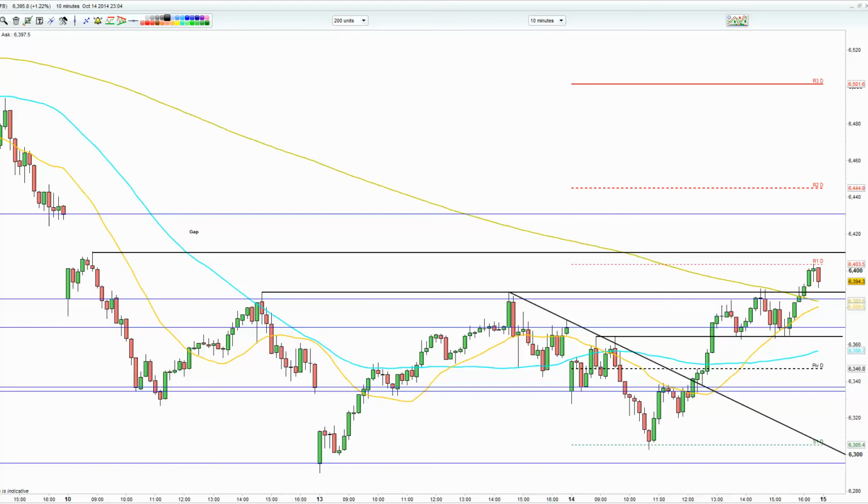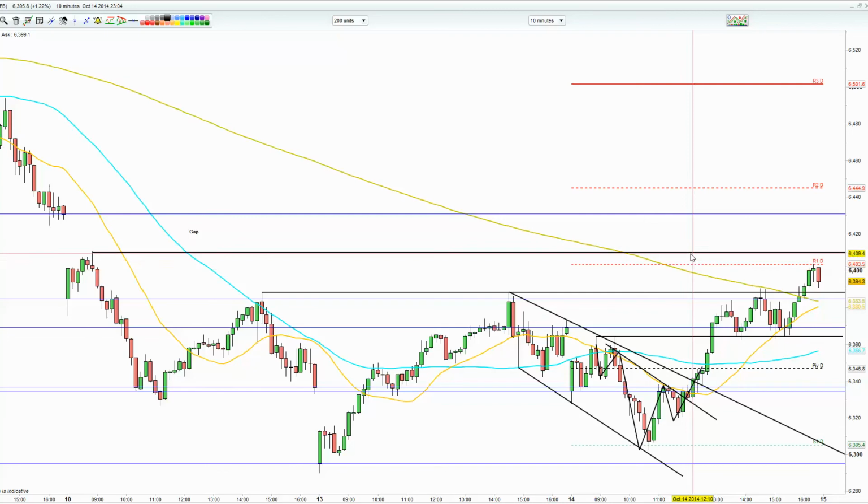Okay, so basically the underpinning here with regards to the FTSE, we have a 10-minute chart, as you can see. We broke this falling, expanding wedge pattern on the 10-minute chart, and the markets broke higher. Okay, we did have this inverted head and shoulders pattern here. So this was your left shoulder, this is your head, then we came back, retested, and broke out. The pivot low was around 6305, your neckline was around 6345, so a 40-point move, so you're looking at 6385, and that's exactly what we got.